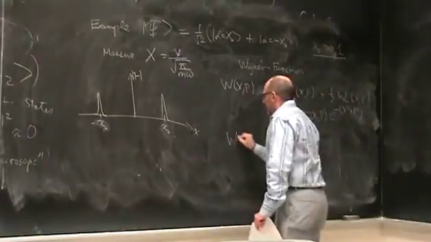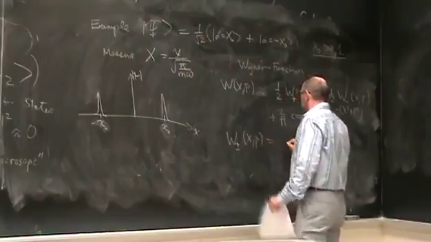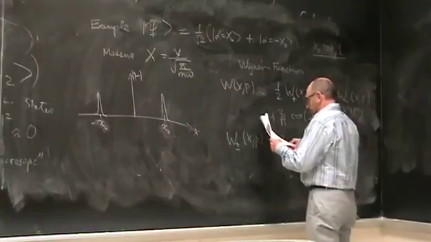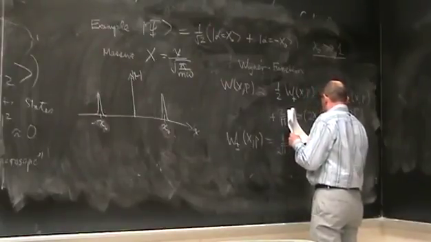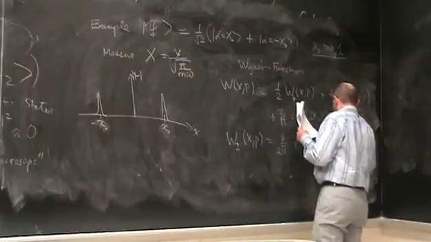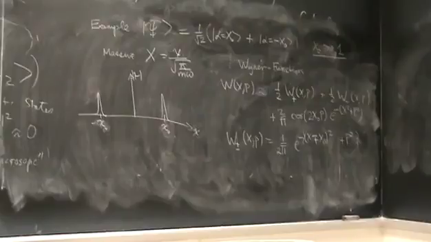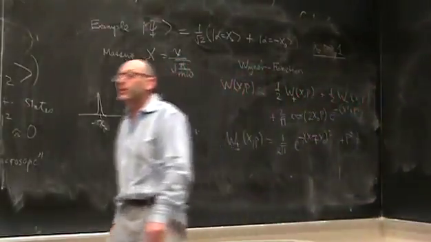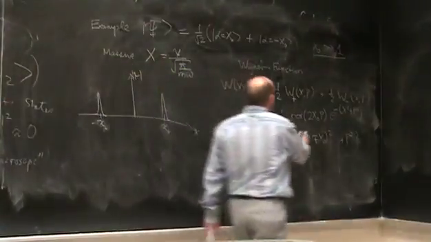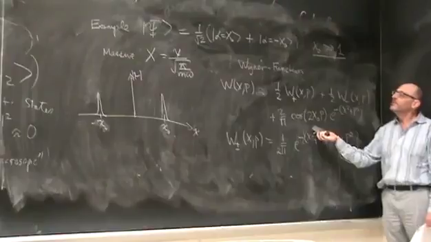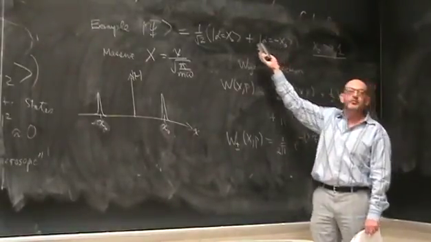Okay, where W plus and minus are the Wigner functions associated with these two Gaussian wave packets. They're just Gaussians that are localized at plus or minus x naught. Okay. So as we've studied before, the nature of this Wigner function and what's interesting about it is this term. It is this term that corresponds to the fact that we have coherence, that we are in a superposition of these two states.